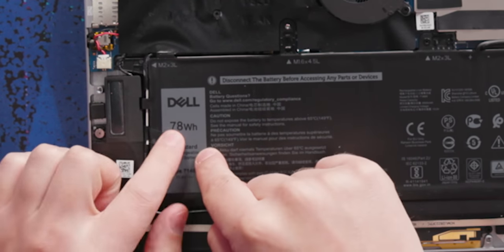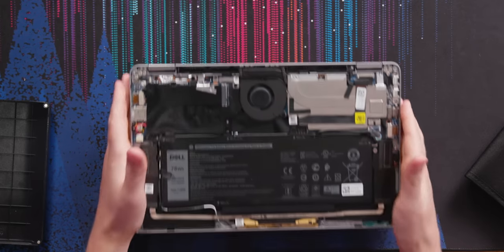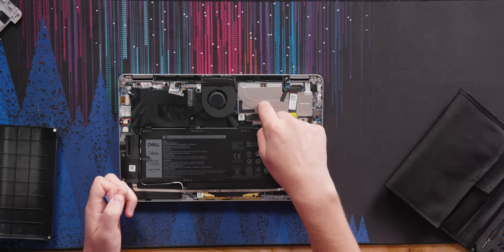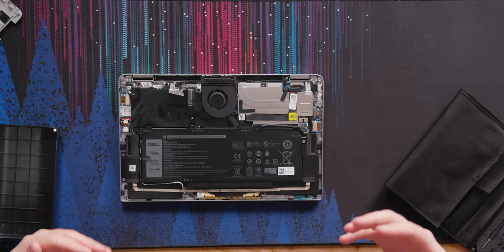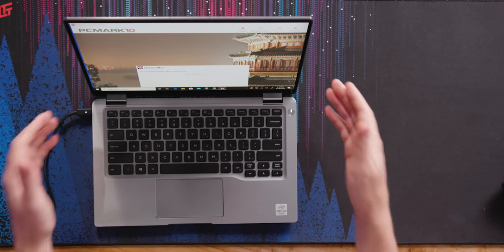You might be thinking: this is 78 watt hours, and the LG Gram is like 74-75 watt hours — so why is this quoted at 27 hours when the LG gets maybe 17-20? It's everything working together. You have this massive battery for a laptop of this size, a super low power four-core CPU, and that one watt panel that's just not creating a lot of photons and sucking up battery. All of that together is what delivers that massive battery life. The diamond-cut edges look really sick — it's like a student who arrives at the library knowing they'll be there a long time, trying to maximize battery without compromising too much.